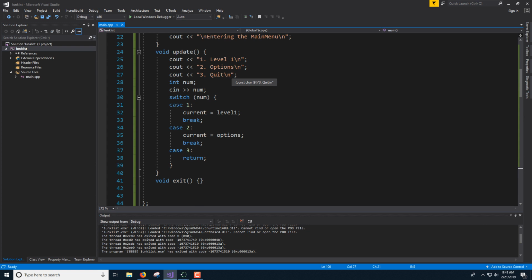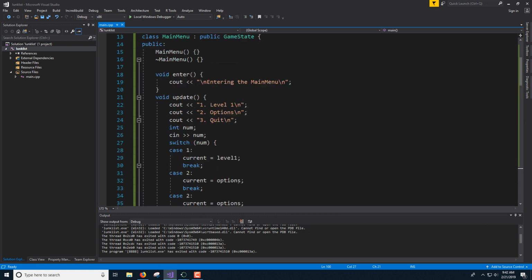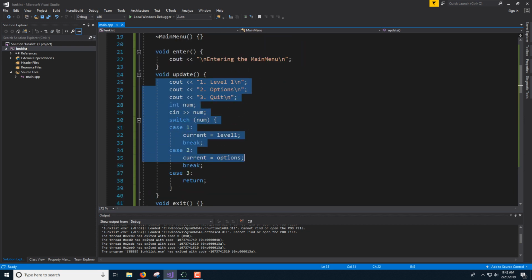Now this is just simple cout statements, but in a game you'll have a main menu. On the main menu you're going to have a mouse, you're going to have buttons, you're going to be looking at input to hop around to the other states. In your level 1 you're going to be taking in user input to fly the spaceship, you're doing collision detection and keeping score and all that stuff. In options you're going to be adjusting volume and whatever else you do in options. But that's the code that would normally be in the update. Whatever that state does, you put in here. And then at the very end, you're checking for changes to a different state.